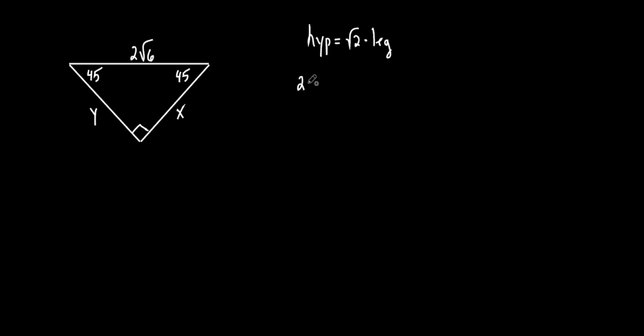It's what? 2 square root of 6. Everybody with me? Equals the square root of 2, right, times one of the legs. Doesn't matter, x or y, we'll use x. Do the same step, all right? This is no different, at least this part anyway, than what we did before. Over what? Square root of 2. That cancels. Now, this is a little different.